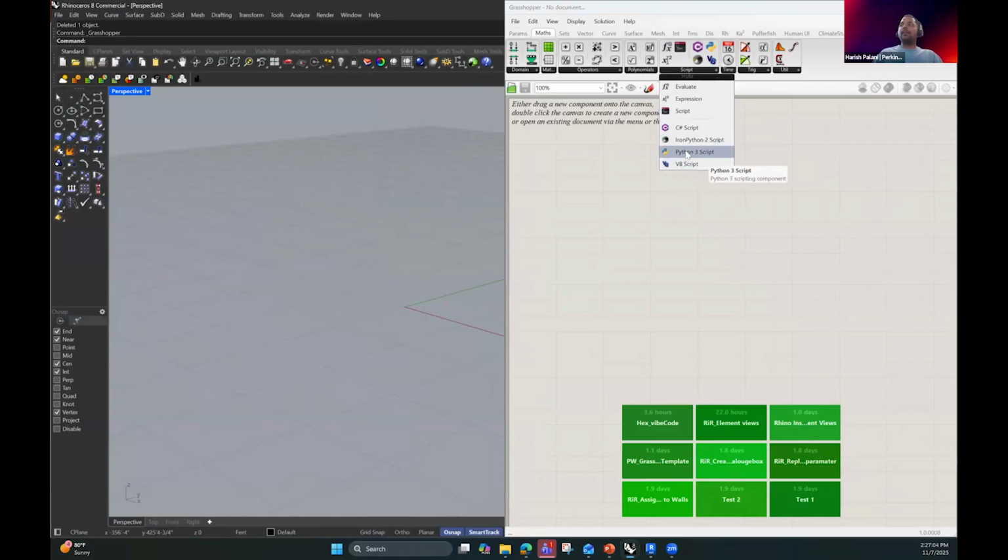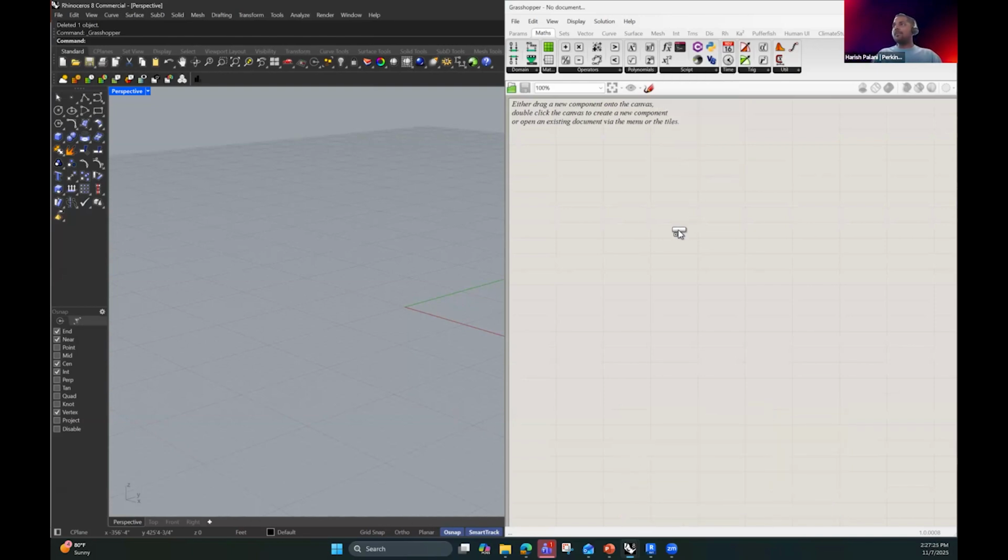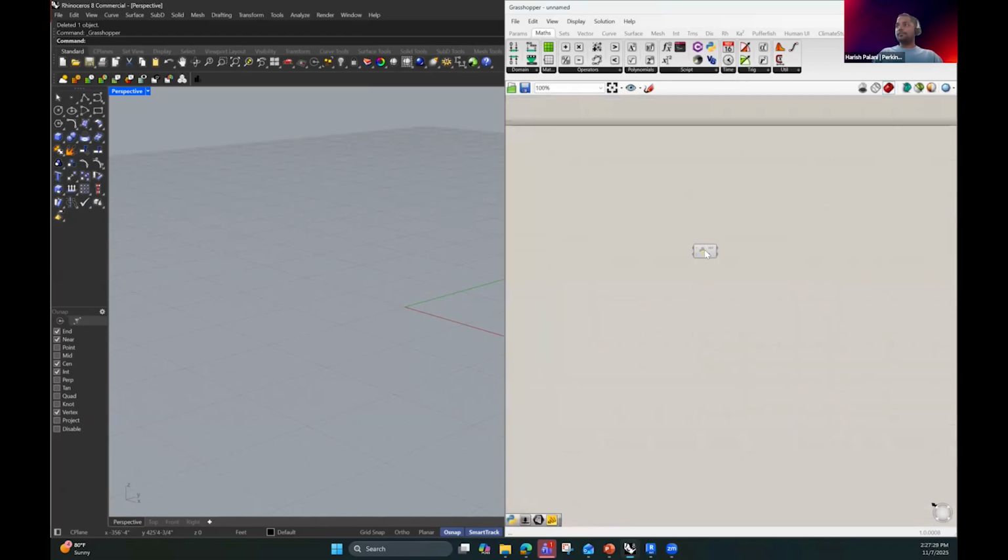So this is what I mean when I say you should give the LLM a little more context on what you're using. So I'm using Rhino 8. I'm using Grasshopper. In Grasshopper, I'm going to use the Python 3 script editor. So the code that's being generated should be tailored towards Python 3 for Grasshopper, sorry, Rhino 8. So I'll click on that node and place it in the canvas.